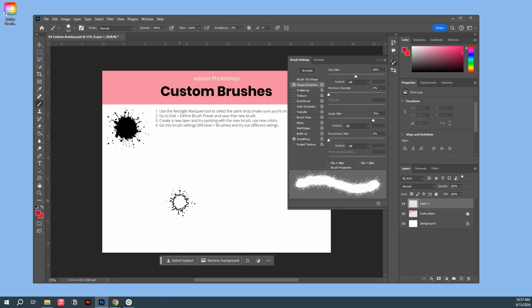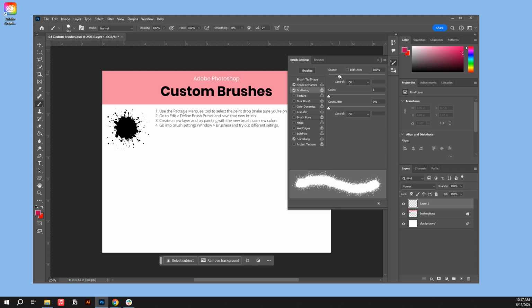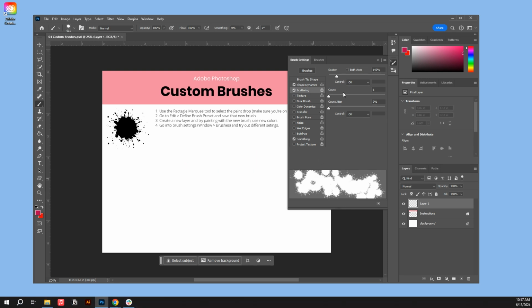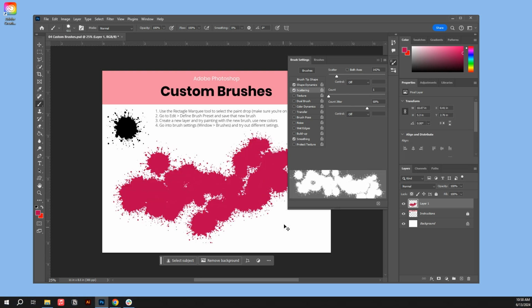Okay. I can also apply a roundness jitter. It's going to make it so that sometimes it's round, sometimes it's more flattened out, like you can see right there. There's also things like scattering, okay? Scattering is going to push it, and you can see this little preview here. It's going to push the brush off of that main axis that I'm painting if I want, okay? And I can also change the count. How much does it add as I go? Or different things like that.